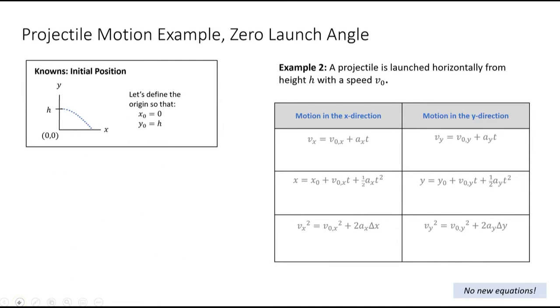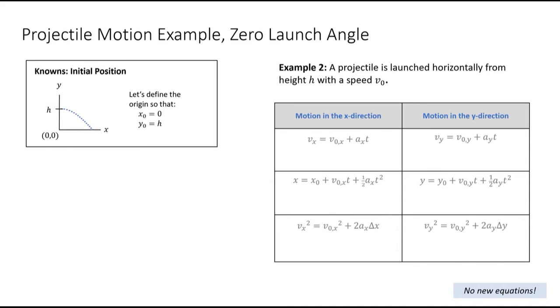So first thing I would want to think about would be initial position here. Whenever you're told that the projectile is launched from some height h, then what you usually want to do is go ahead and think about defining the ground level as the level where y is equal to 0, because in that case, your initial position, so remember that's going to be y naught in the y direction, you can say that your initial height, so that's y naught, is going to be h. So that's what I would do in this type of problem. I would define the ground to be where y is equal to 0, and then say that y naught, the initial position in the y direction, is equal to h.